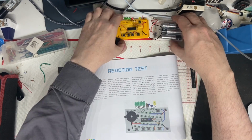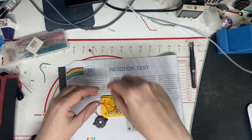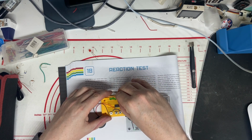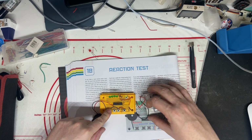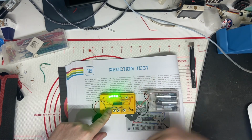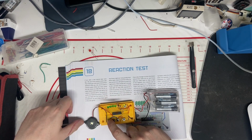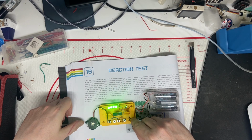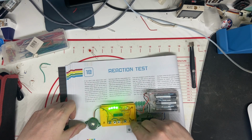Right, so let's bring this in. Pull out the red LED. Pop in the green LED. Hold the left button. Oops. Nope, hang on. What are we doing here? So you press the left button.